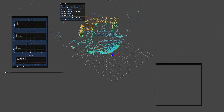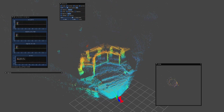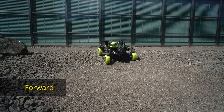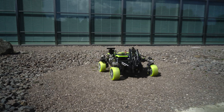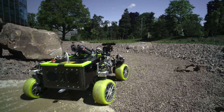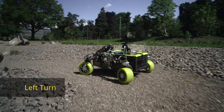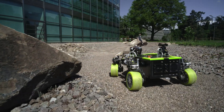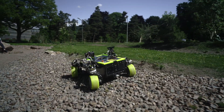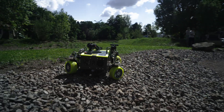A new LiDAR improves our navigation while driving autonomously. As an example, the rover can now decide to take a direct route over a hill or find a safe way around it. To optimize our network connection, we only request the newest frame from our cameras if needed. Our goal is to reduce latency and improve quality, especially in a congested spectrum. To read out new sensors or control the deep sampling, we have a new custom board which connects sensors and actuators with a CAN bus. When plugging in a new system, the capabilities are advertised automatically over an IP connection. In the background, we saw the cycling of colors of the beacon controlled over the board.